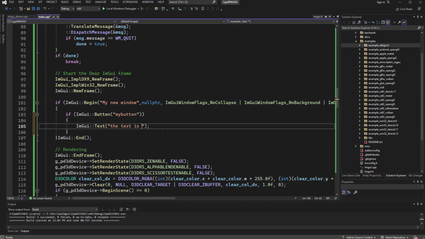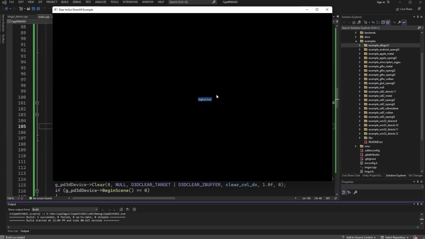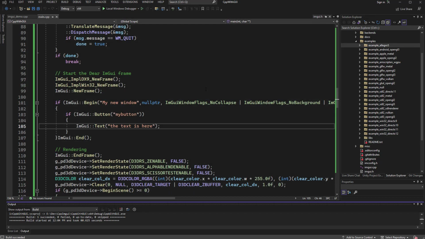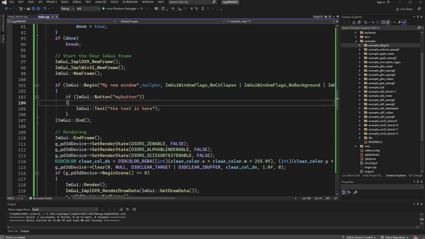Text is here, right? Now if you run this again, you can see now we have a button, click on it, then the text is here, right? Yes, so it doesn't really stay there, I believe, because it's constantly checking that. Yeah, that's fun. Okay, so there's a bunch of things you can do, right? Just go ahead and explore. This is all yours now, right?